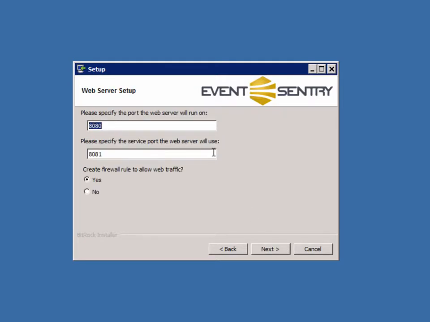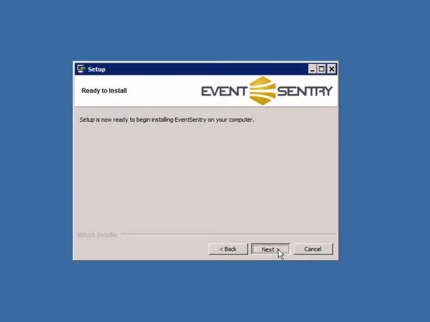We're done with the database. Next question is about the web reports. By default, the web reports run on port 8080. Unless you have something else running on that port, we'd recommend to leave that as is. The administrative port, the service port, can in most cases be ignored, but it runs on port 8081 and is only accessible from the local machine. Again, we can create firewall rules to allow traffic to port 8080 from remote hosts so that they can access the web reports. And that was it.